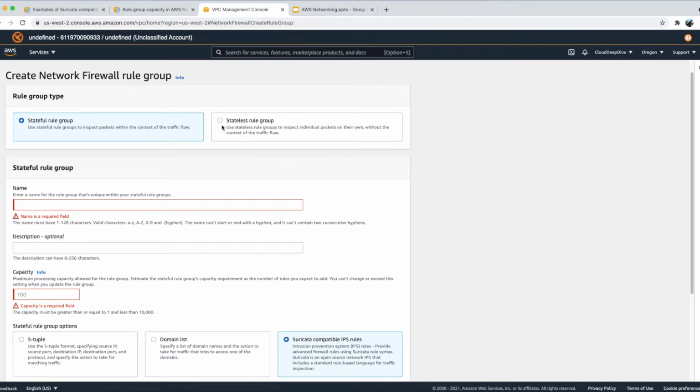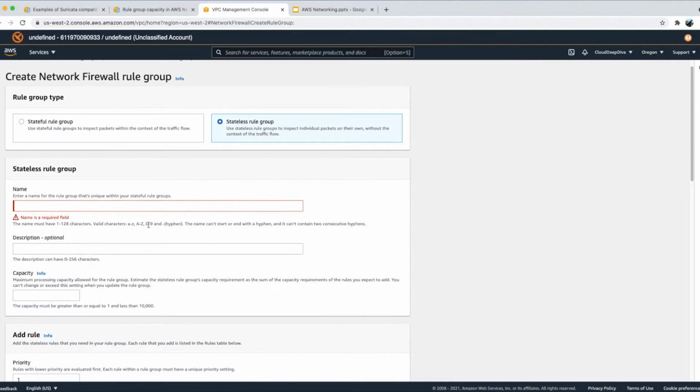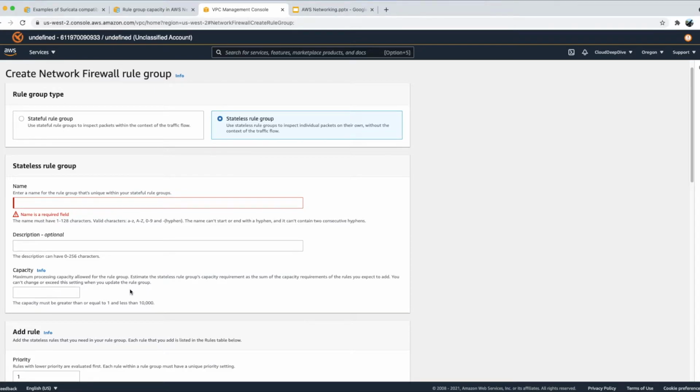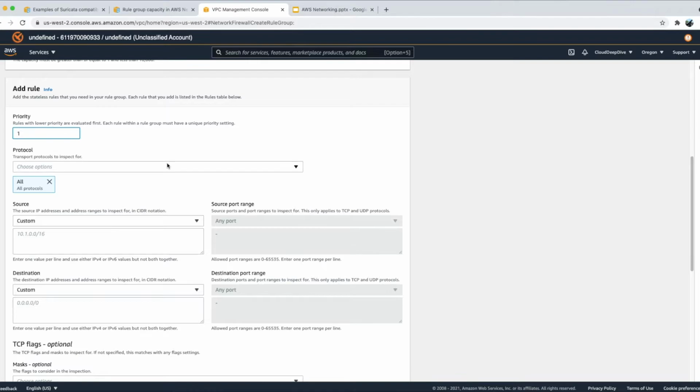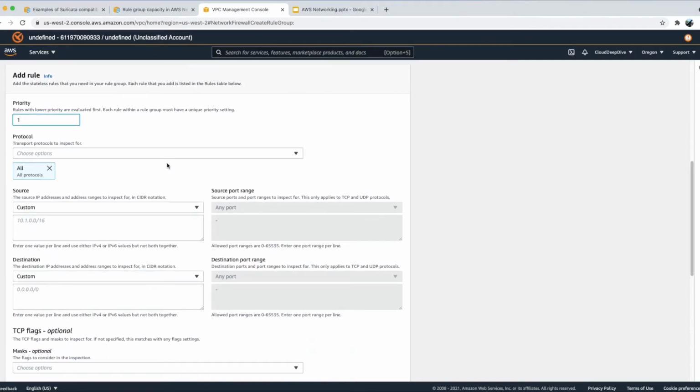Under stateless rules, again, you will provide the name, description, capacity, and priority. Stateless rules are evaluated based on the priority. Like in the NACL, whenever you add rules, you give a priority of 100 or 110 or 120, and the lower priority rule is evaluated first, and then the higher priority rules.